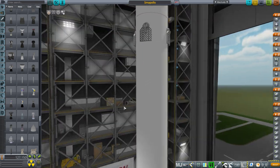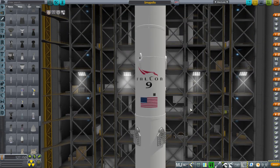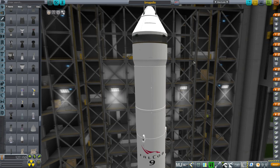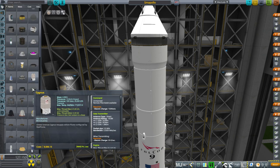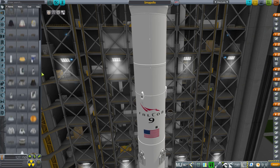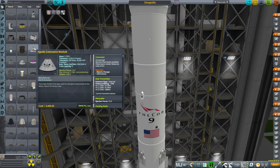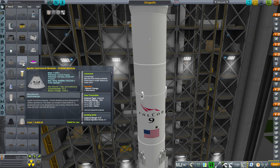We're going to launch it on a Falcon 9. I'm not really going to recover the core even though I've put the landing legs and grid fins on. I've called it 'Some Apollo' because it's a small Apollo — a small service module — but in this case we don't have to dump the service module; we're going to carry it back down with us. For the pod I used the Apollo command module orbital module, which does not have the heat shield built in. The downside is it has a lower internal max temp rating — 500 Kelvin versus 900 Kelvin — so we'll see how bad that is.